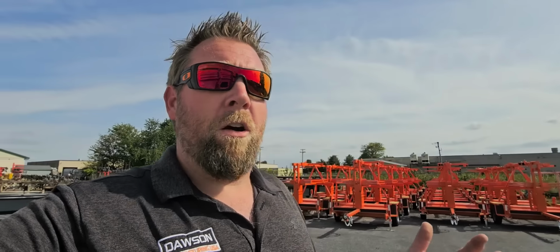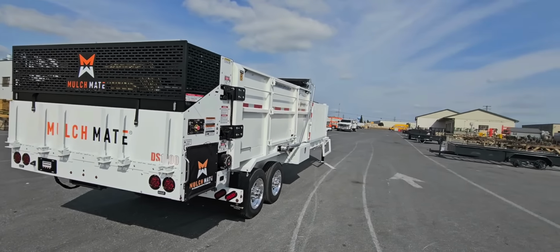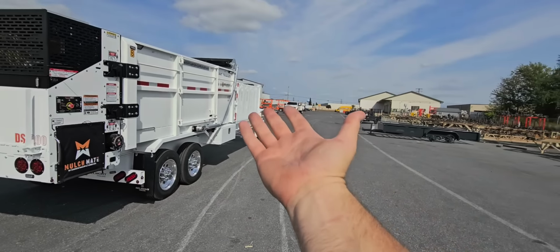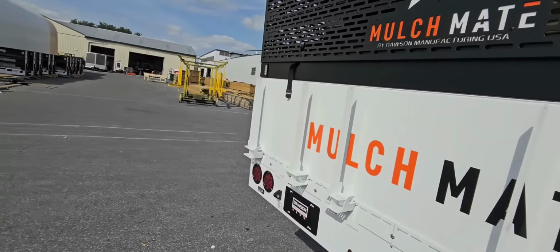I can't tell you guys how excited I am about this trailer, and it's white, my favorite color. It is just simply incredible. And you know what's really bugging me? We've talked about the trailer this entire time, and we didn't talk about Mulch Mate at all. So hold on, let me just tell you real quick. World's greatest bulk material dispenser back here. I mean, it's crazy how much this trailer dwarfs the Mulch Mate. But at the end of the day, this trailer is only as good as that machine right there. And to throw a little flex on you, look at this.